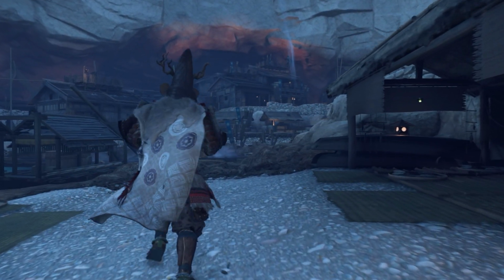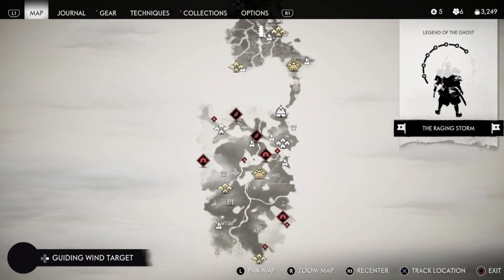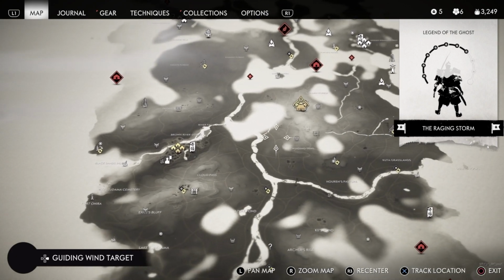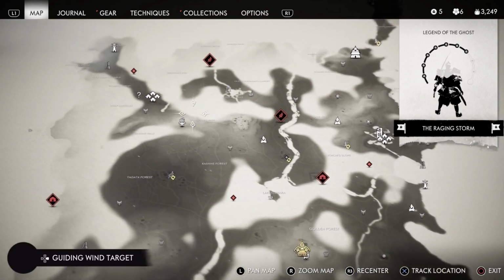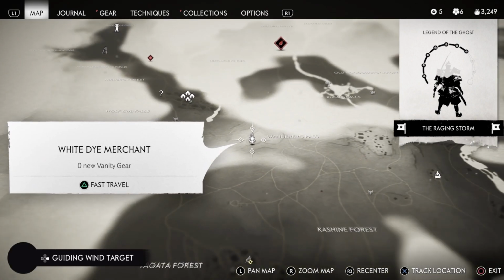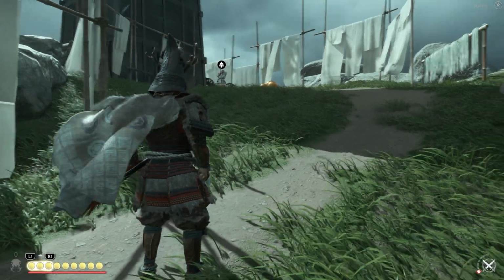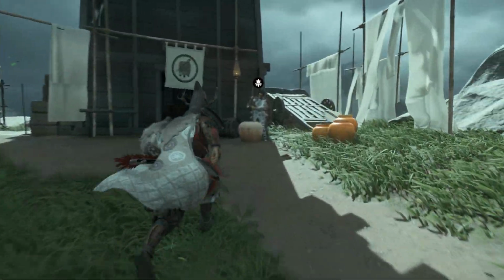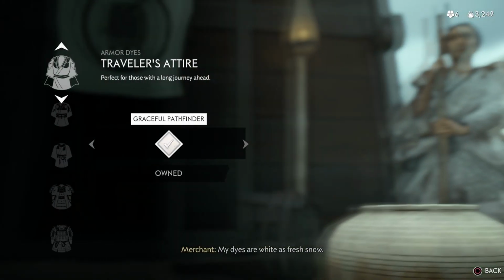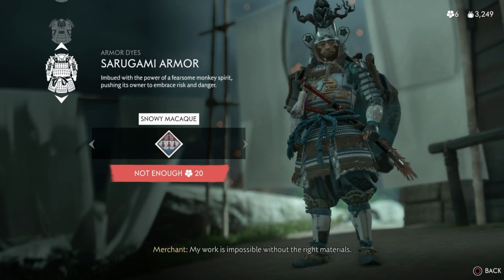All right. Oh, guys, speaking of Tsushima... no way, we can actually go back there now, guys. Oh, no way. Okay, listen, wait, what is this again? Guys, give me a second. We're gonna proceed with the main story, but give me a moment. I want to go here first. I want to visit the merchant because I want to see if there's anything else we can do for this armor, you know? My dyes are white as snow. Not really. My work is impossible without the right materials.